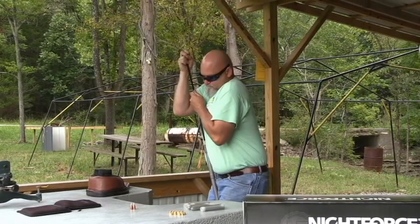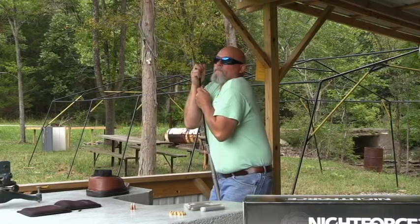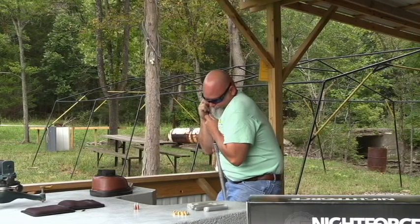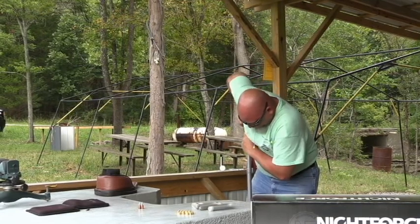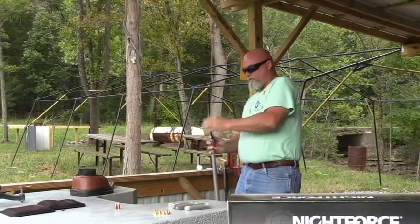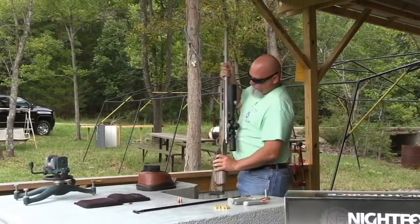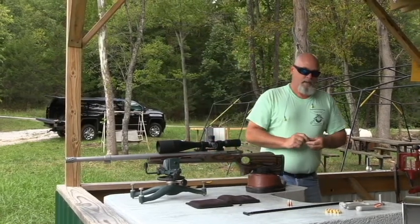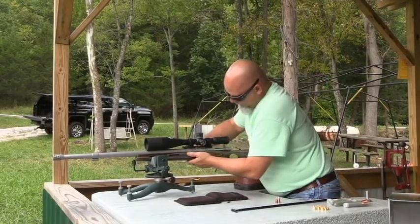That one's pretty tight. Yep, I need to size these some more. That was a pretty tight fitting bullet, fellas. I'm going to size these others back down just a little bit. I don't like them to fit that tight. That will definitely probably affect our group with these first three shots, but all we're trying to do right now is get on paper, get sighted in good.